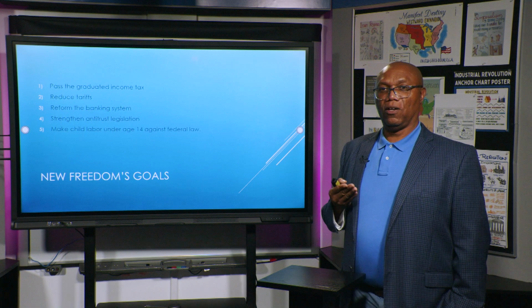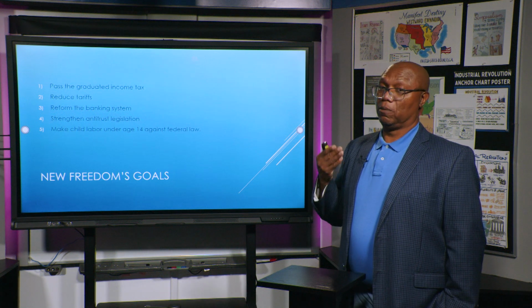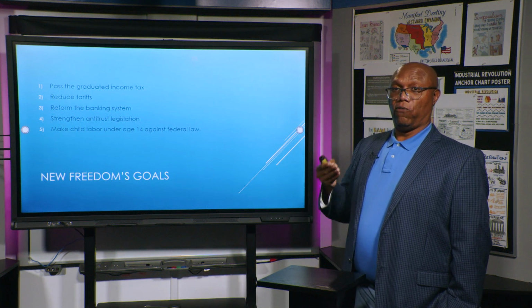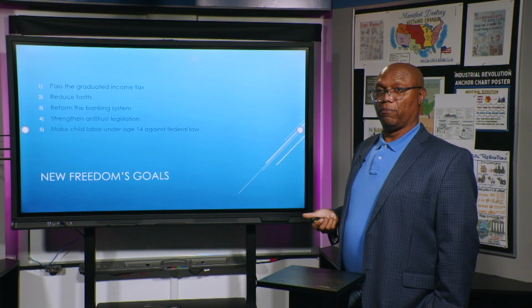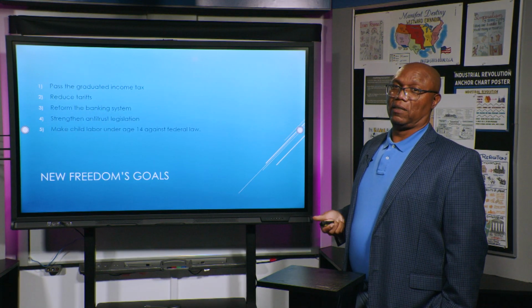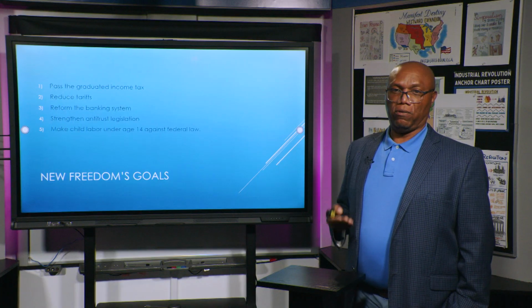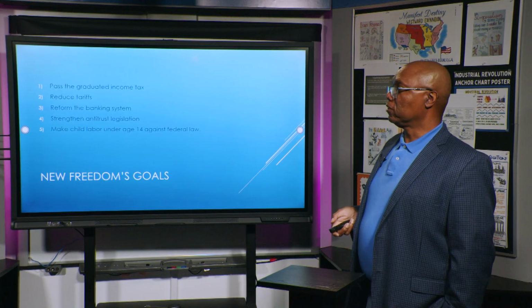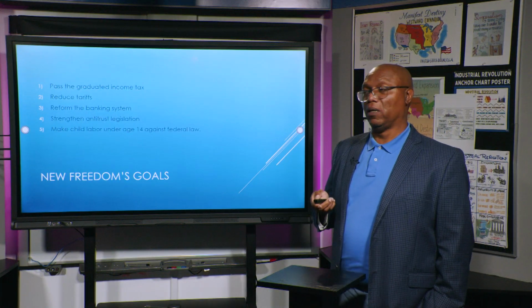So when you look at Woodrow Wilson, we said that he's a progressive president on steroids. He does more to reform America's ills and American government than any other president up until that time. That's not to say that Theodore Roosevelt and Taft weren't great progressive presidents, they were. But Wilson takes everything and ramps it up even more.